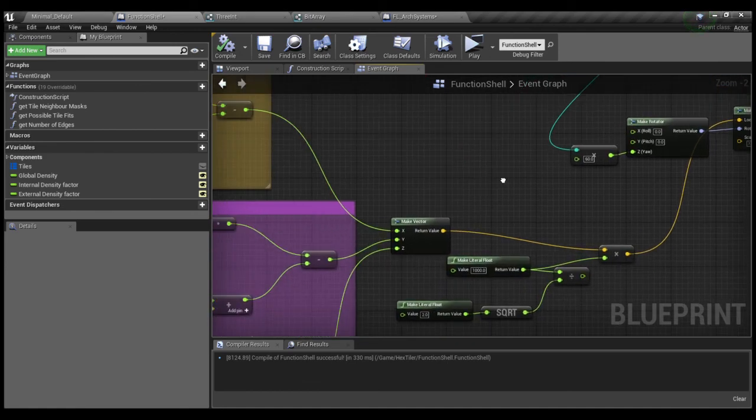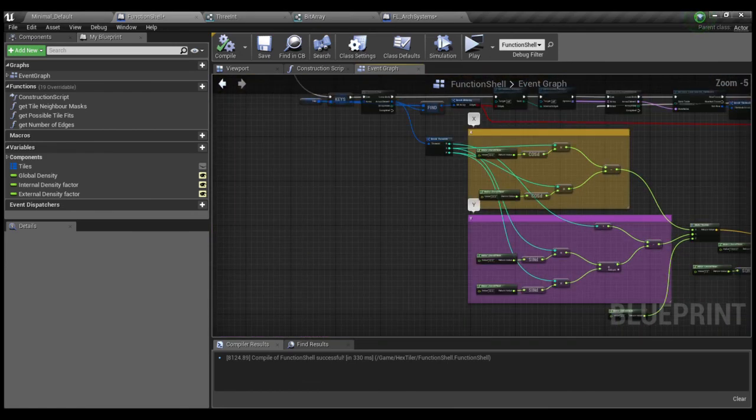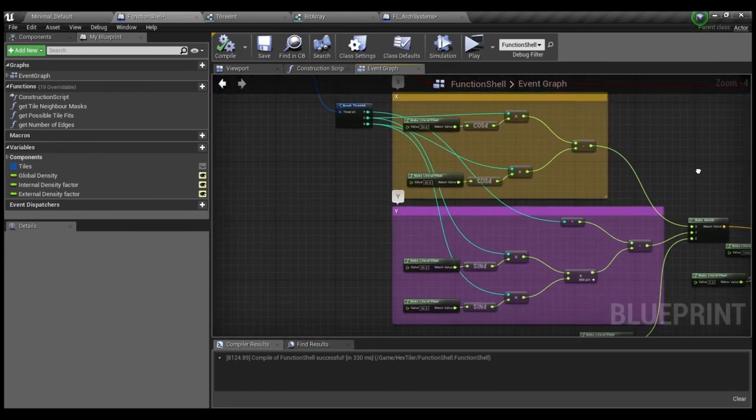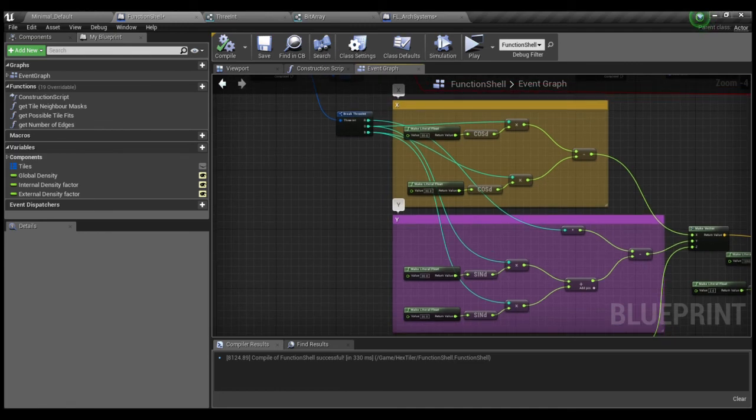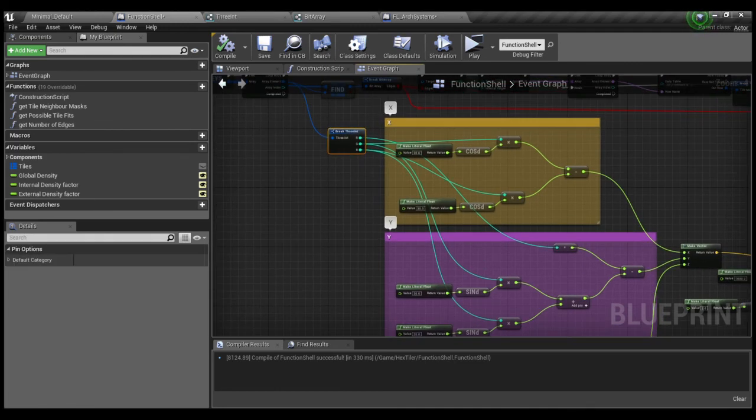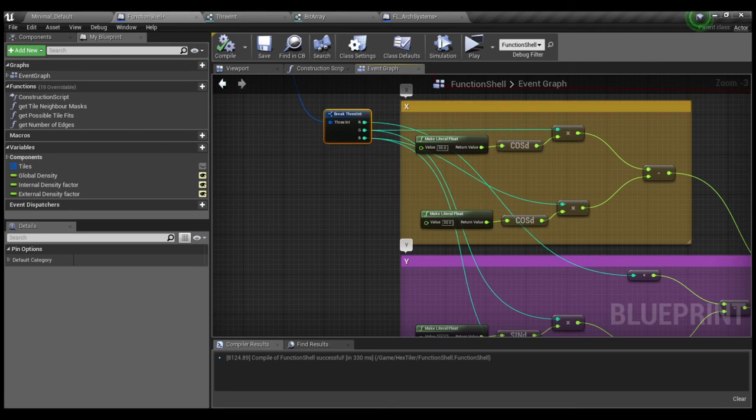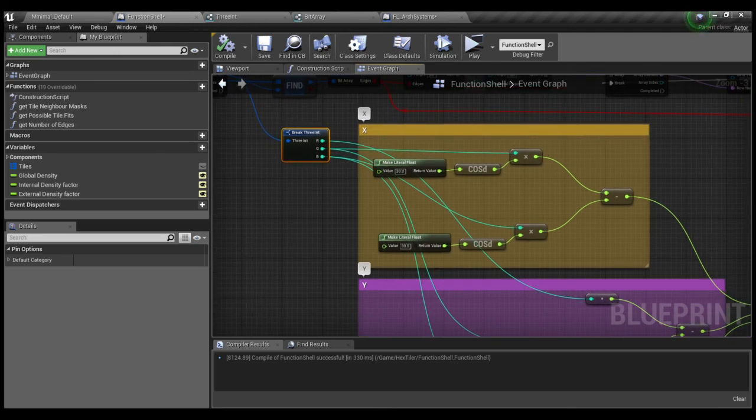The location is set by these two colorful comments here. So I get my R, G, B int structure here. The x value is G cos 30 minus B cos 30.